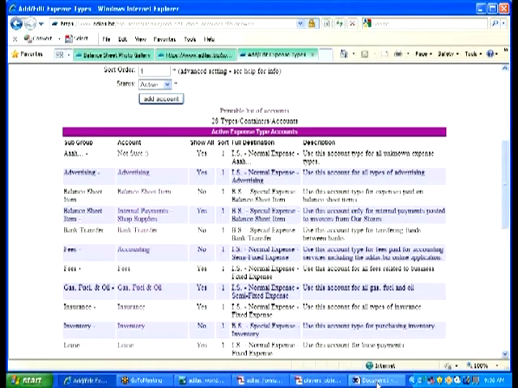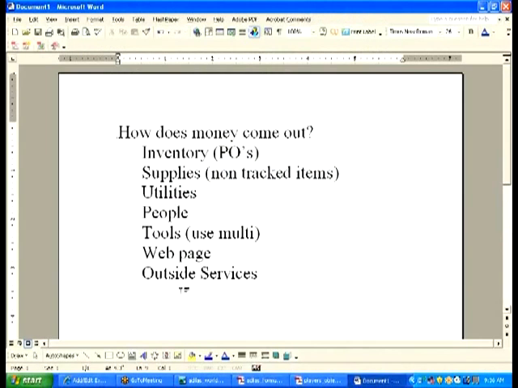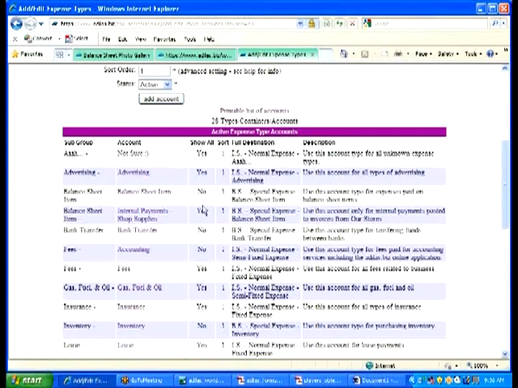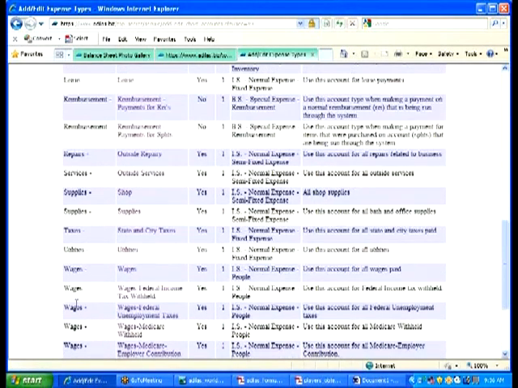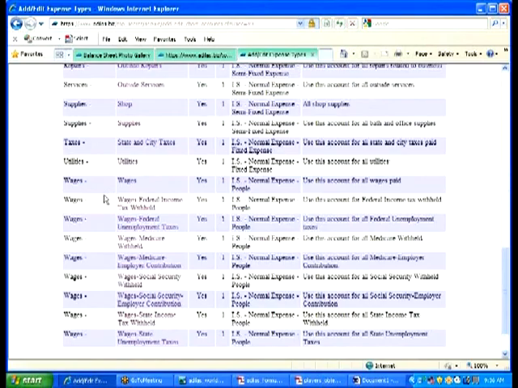Awesome. So what's the next one we got? People. Let's see what we have under people right now. So I'm going to kind of come down and look for wages. Okay, they put a whole bunch of different ones in here, and we may or may not want these different things. Do we want just wages, or do we want to, let's create a new one just so that we can kind of have one in there, okay? So they've got some, and who knows what they've got. They've got all sorts of different little things kind of for some tax type stuff. And it depends on each company. They can play however they want.